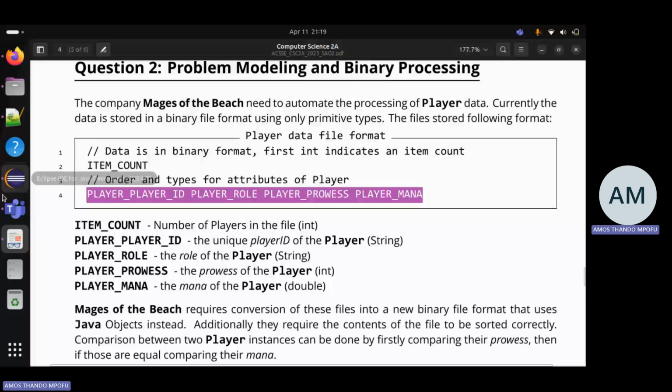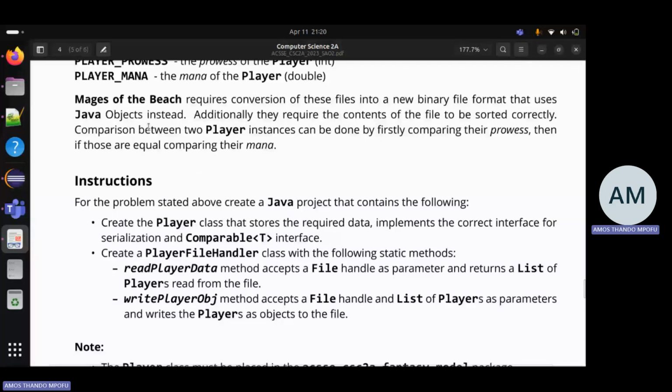Okay, so let's see. Majors of the Beach require conversion of these files into a new binary file format that uses Java objects instead. Additionally, they require the contents of the file to be sorted correctly. Comparison between two player instances can be done firstly by comparing their prowess.